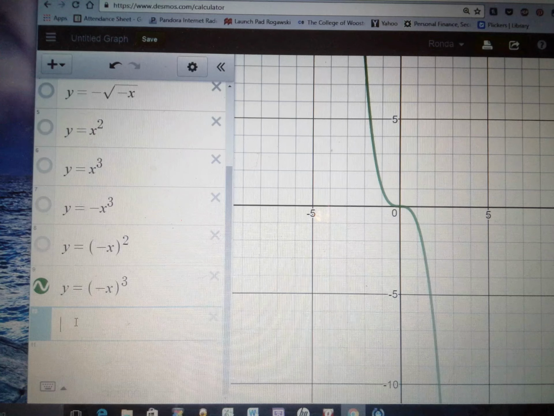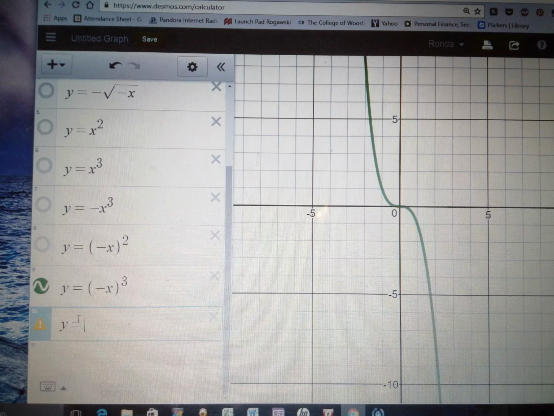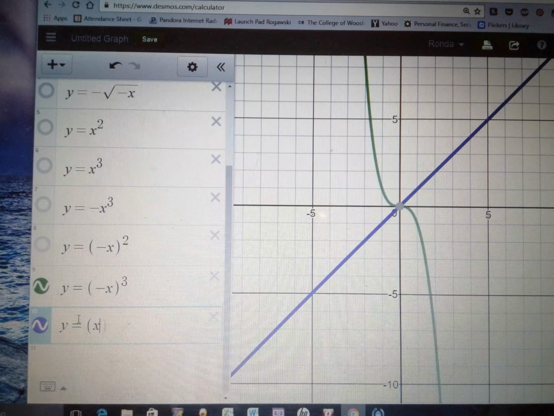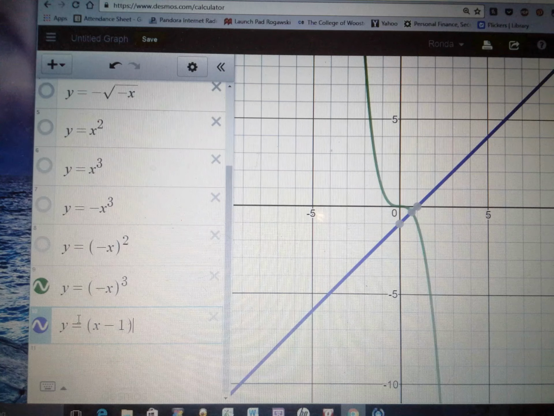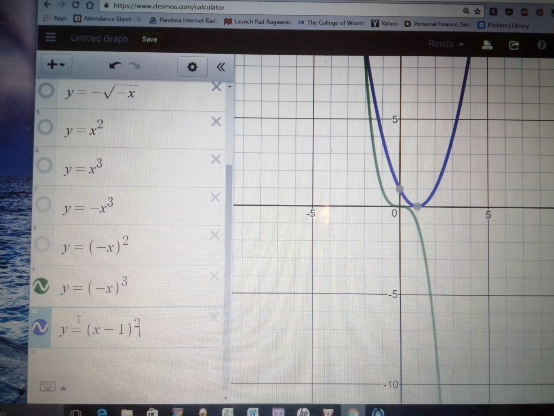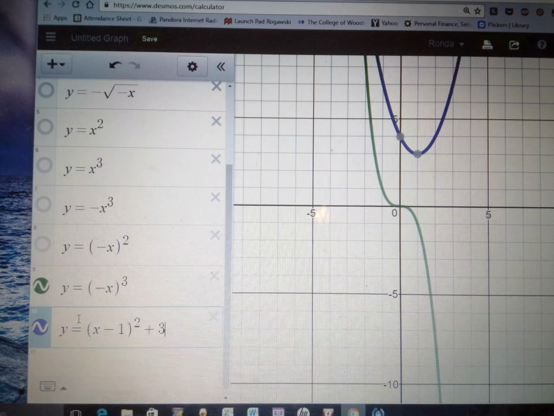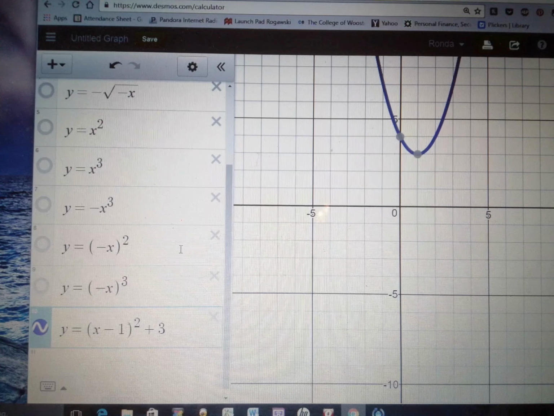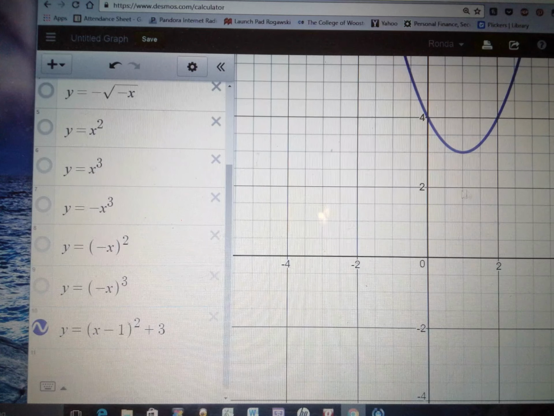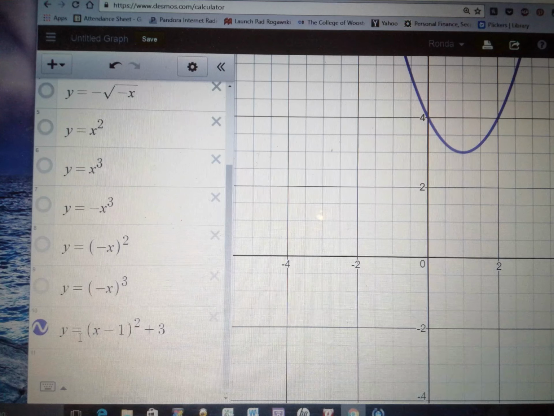All right, so let's work with the quadratic function, and we're going to take the quadratic function and move it 1 to the right and 3 up. So 1 to the right would be x minus 1, right, is my standard form, and because I said quadratic, I need to make it squared, and then 3 up would be plus 3. Okay, so there is my shifted graph. Right? So I don't have any reflections in here at all. Okay, but I just want to show you.